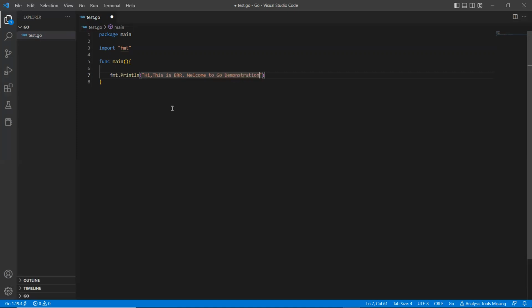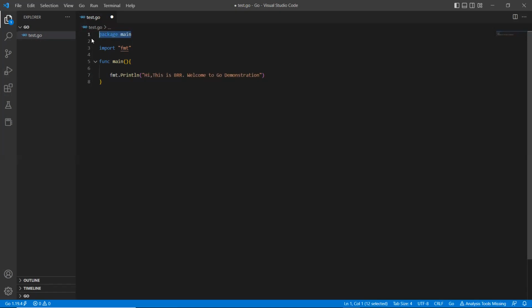Okay. So this is a simple program you need to write in the Go language. So I'm just using a package name. This is something like, if you look at C++ or C programming, I think we generally used to give a header, right? A hash include kind of a header.